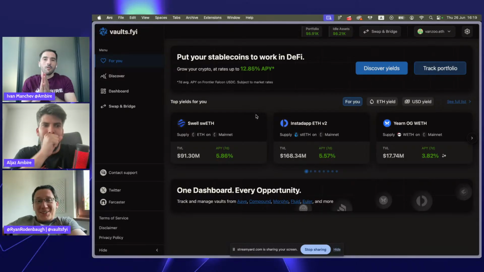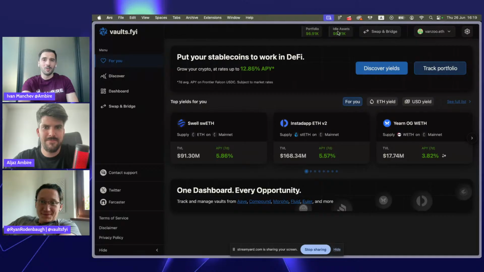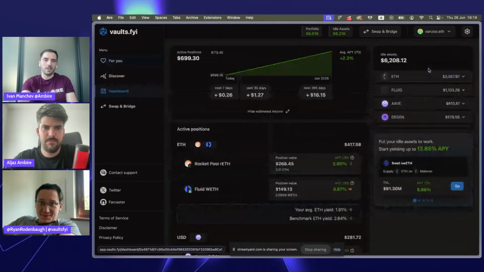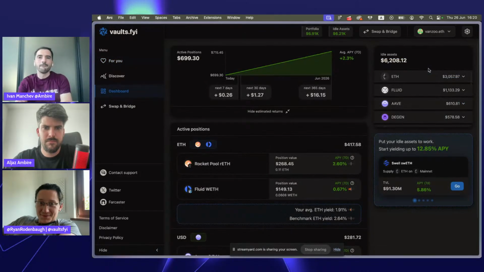So that's it. First thing I love about the app is that I see my portfolio and I see how much of my finance is idle, which is starting to build up a FOMO. I have too much idle assets. I should probably make something with it. All right. I want to first see my portfolio, how it looks, and then we'll see what I can do with it. All right, I see, oh nice, I see my active positions.